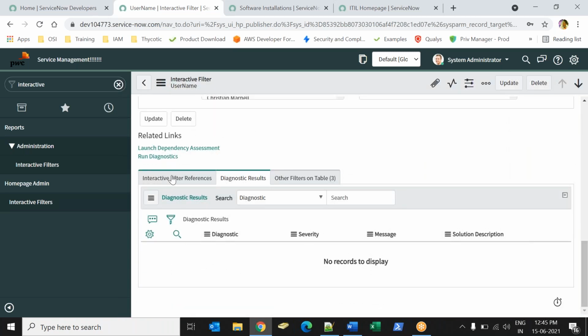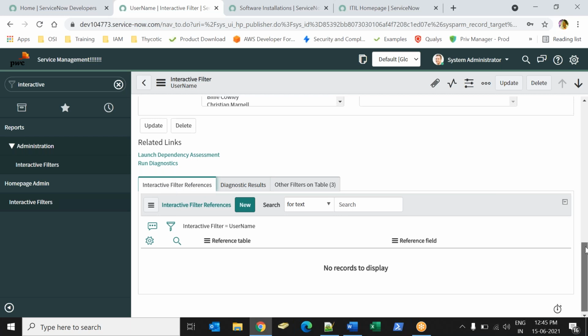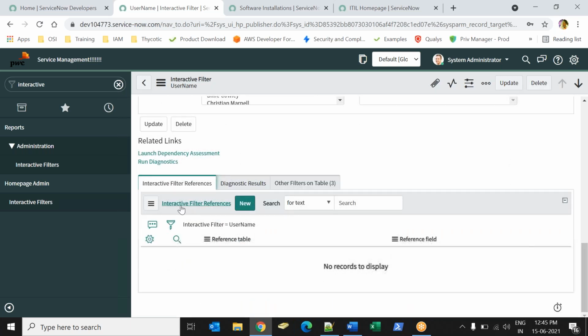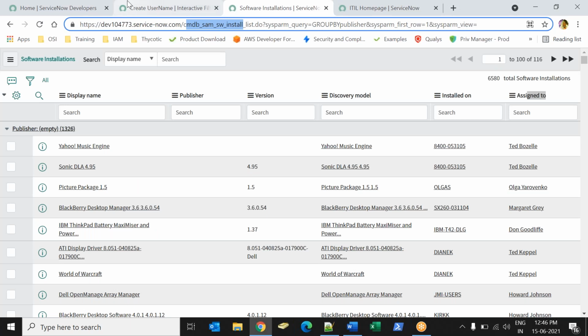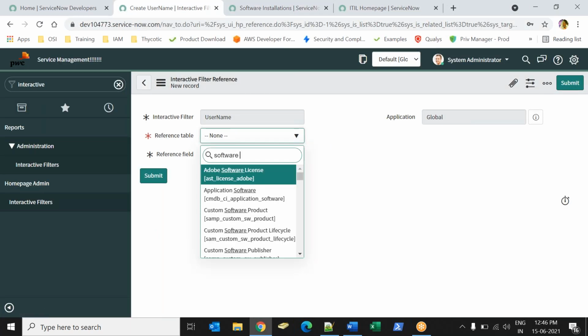In the interactive filter references related list, this interactive filter is a reference field, and this reference field is referring to the user. Now, which table is this interactive filter going to refer to? Software installation table. Reference table is software installation table.